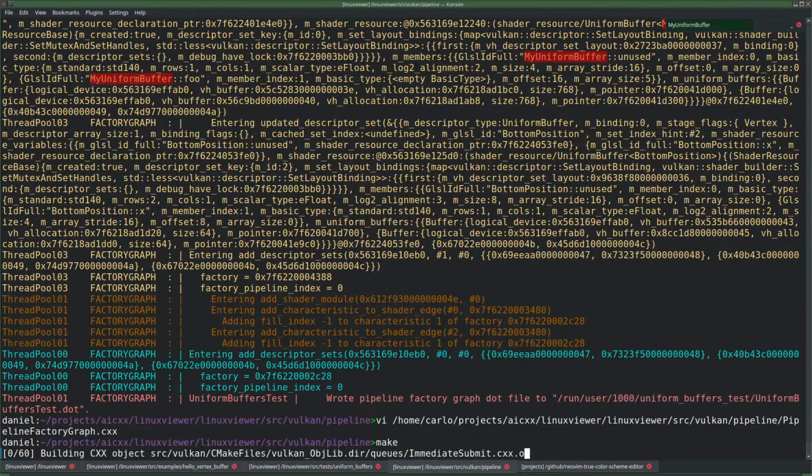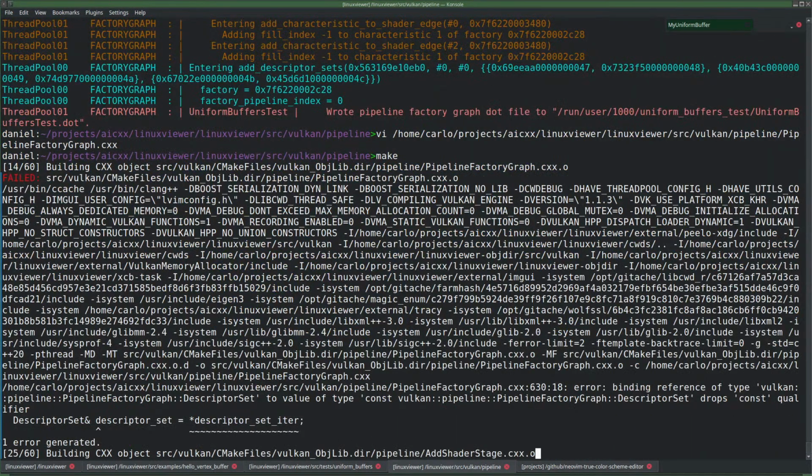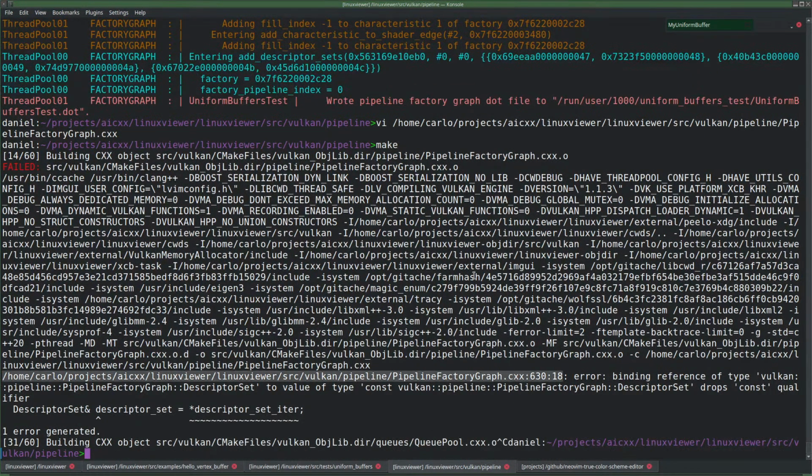Make. Binding reference of type Vulkan pipeline factory graph descriptor set to a value of blah blah drops const.